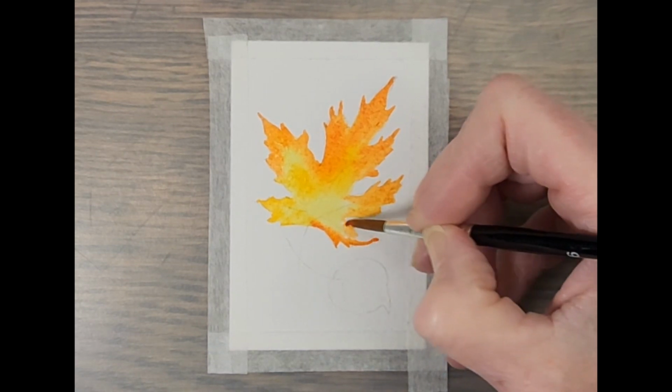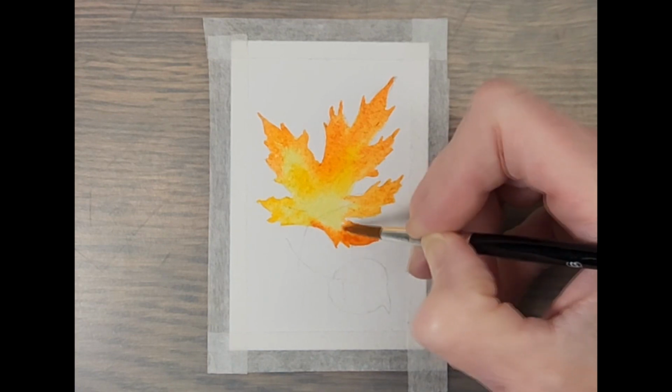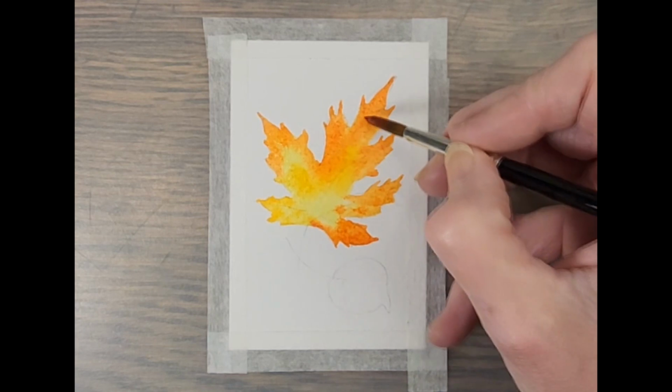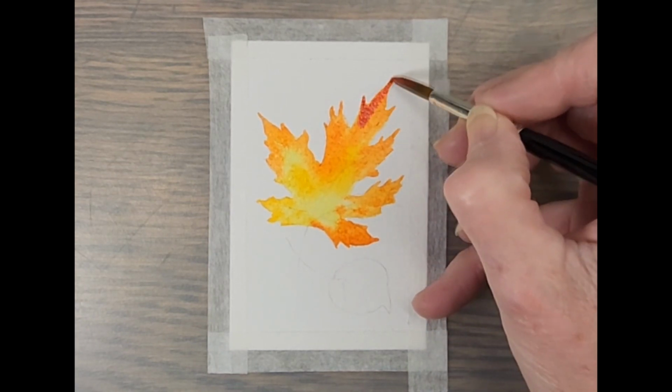And this has a little bit more orange in it, and possibly a little deep scarlet. This definitely has a little deep scarlet.